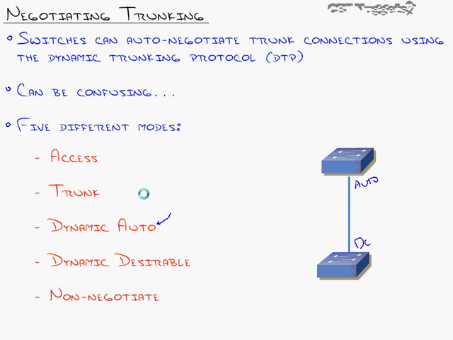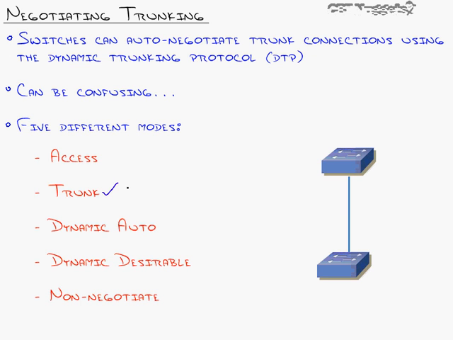So what's the trunk mode then, right? Well, with all of these different modes, trunk is where it will be a trunk. It is set, I am trunking, I am set to on. If a computer plugs in, I will not be able to communicate with it because I am a trunk and I am set to on.